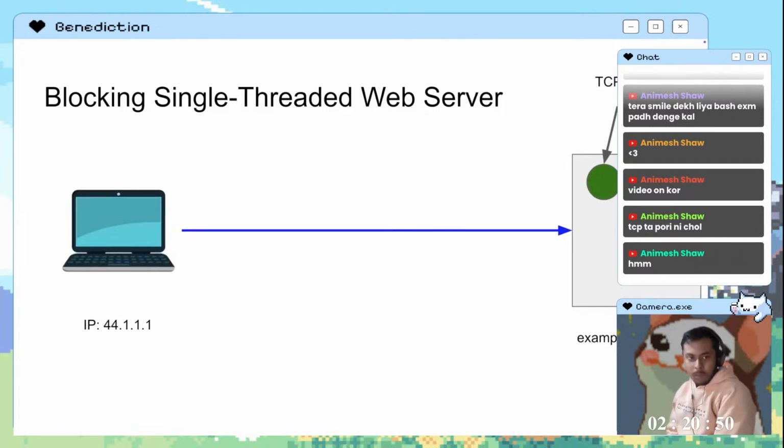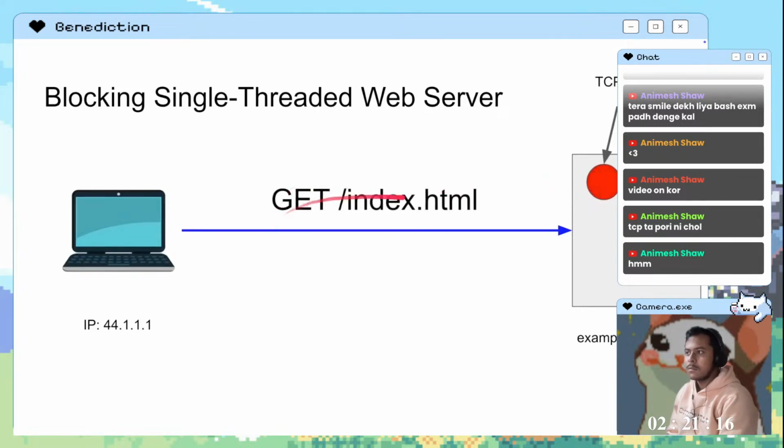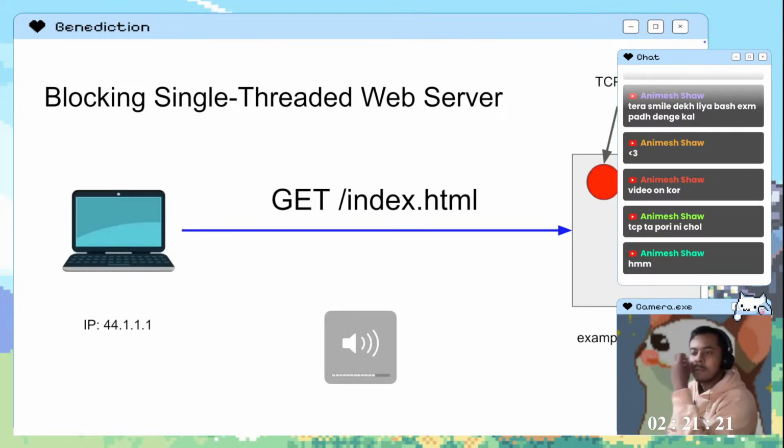Once you reserve a socket for that client, now we have one process with one thread that is allowed to execute stuff. You can have 10 of those sockets, but they are sitting in memory, just idle. Your process can only execute one at a time. So your thread is free. Let's say a thread starts executing and says, oh, you want me to get index.html? Let me go do some IO or whatever, and then it starts getting busy. That means this socket is busy.